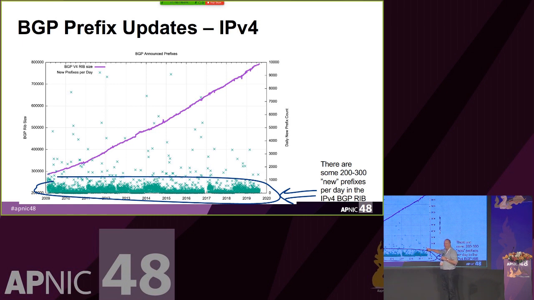And this is the absolutely new prefixes per day. That's a leak. That's a leak. That's a leak. So you can see some patterns emerging of anomalous behavior, but the rest is weird. We only ever see 200 to 300 new prefixes a day, irrespective of the size of the table. You shouldn't be able to say that. Bigger table, more activity, more prefixes, one would have thought, but no, it's not what's going on.